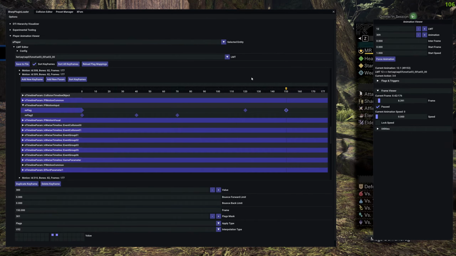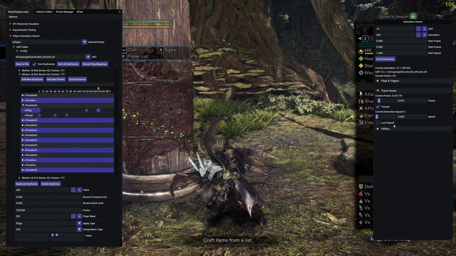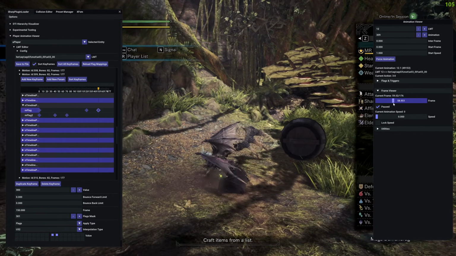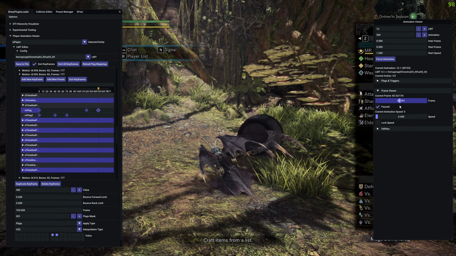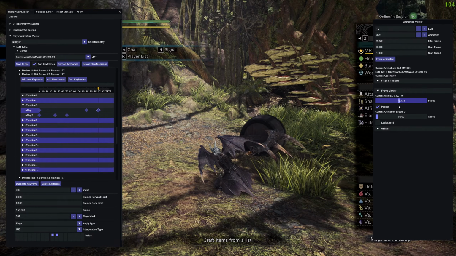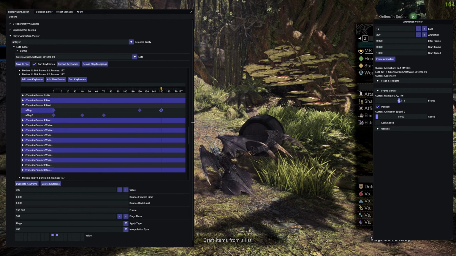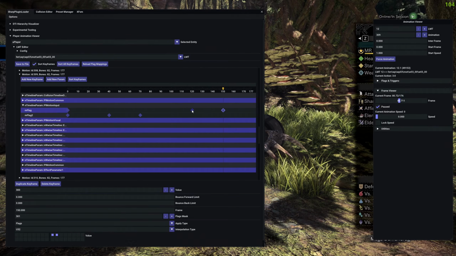And what we want to do is basically just move this forward a bit, right? And let's see here. I don't know when I want to do this. Maybe like around here is where I want to be able to execute it, because currently it's like frame, what is it, 150?